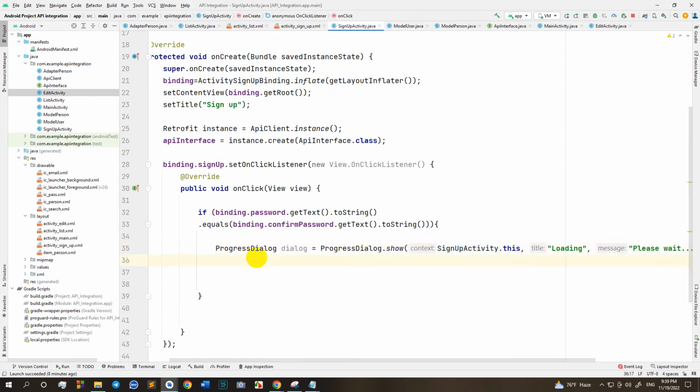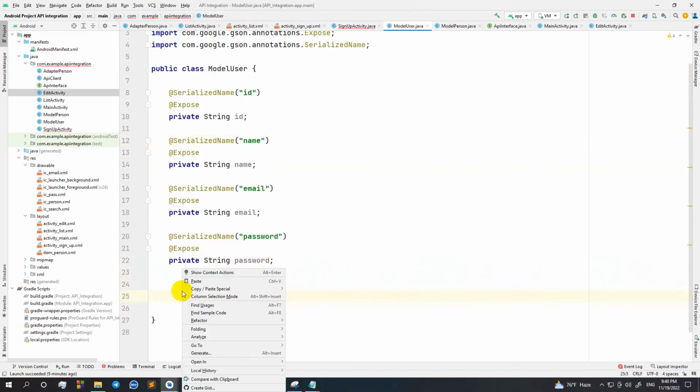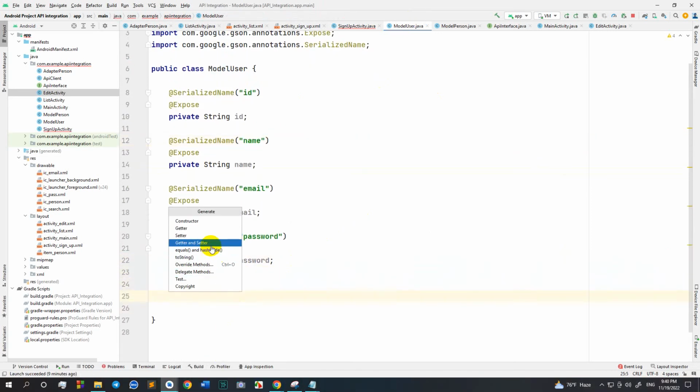Okay, now we create an object of model class model user. Model user.set. It's not working. Okay, now we add the setter and getter method of the model class model user class.